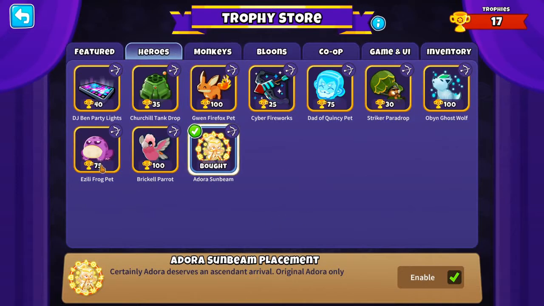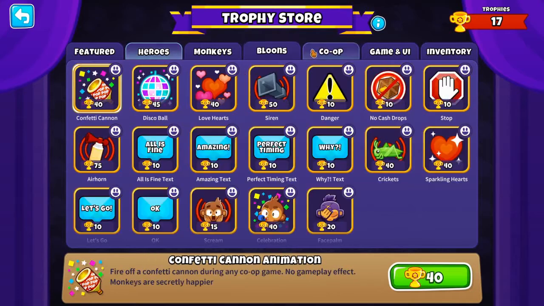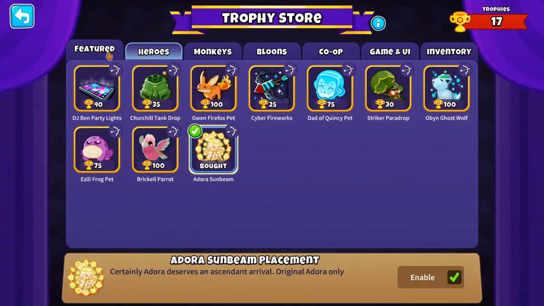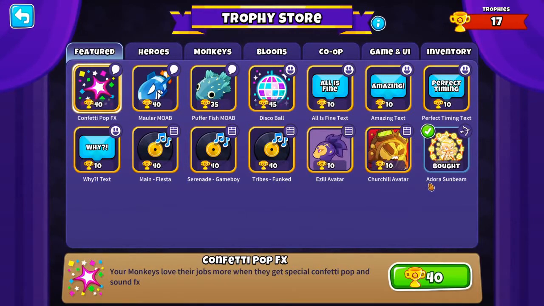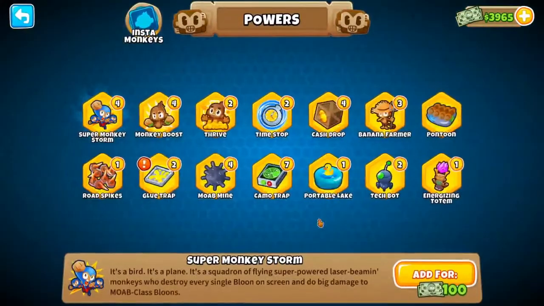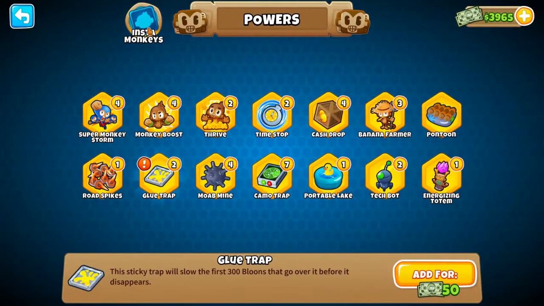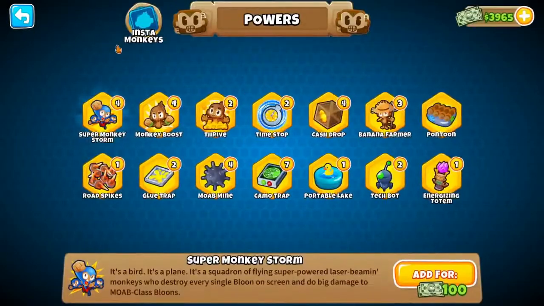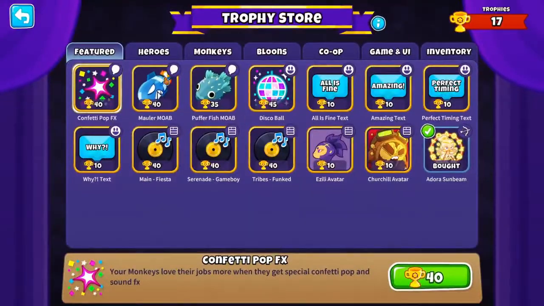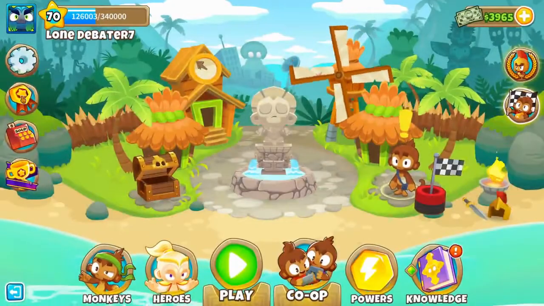There are other ones though, like Striker paradrop, fireworks, co-op, so you can buy emotes, you can change the look of Moab class balloons, and then there's music, avatars, a bunch of different stuff inside this trophy shop. Take a look at it if you're interested. That's part of why you play the Odysseys, so you can buy the skins. If nothing else, it is a way to add to your collection of what maps can look like. It is part of the game progression, so bear that in mind.